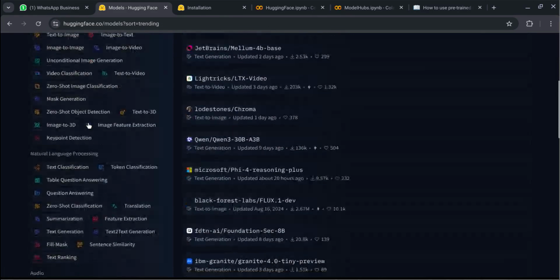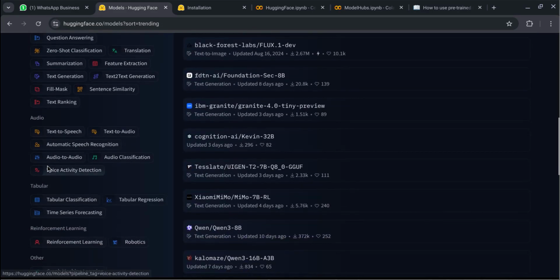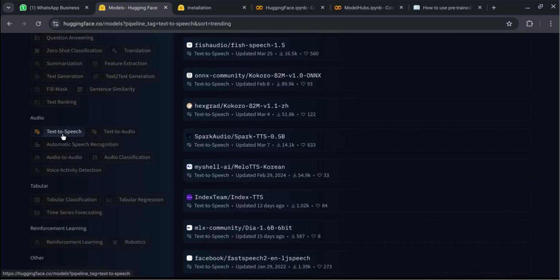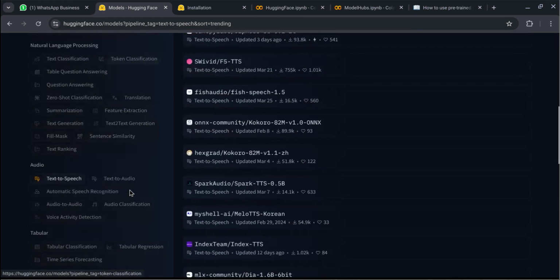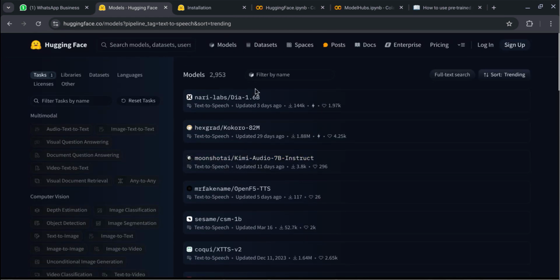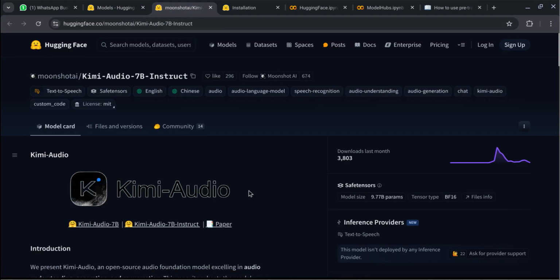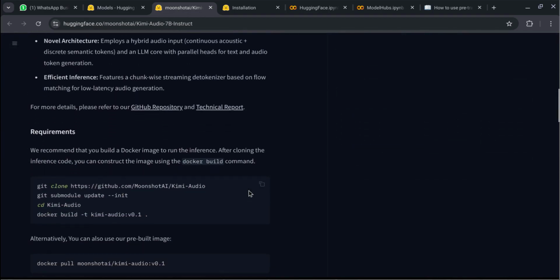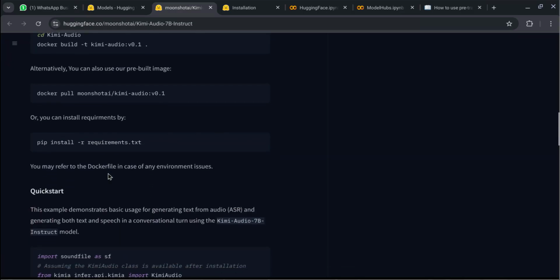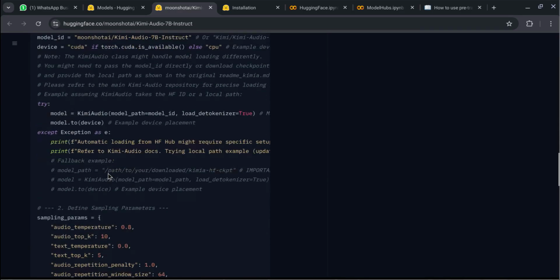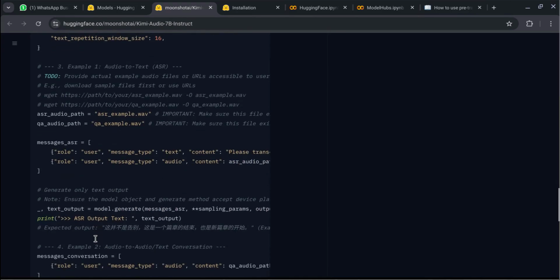Like if you want to use text to speech, there are around 3000 models provided that can accomplish this task for you, like converting text to speech. You can select the one which you want to use, and you can read about it, and it will also provide you how to use it. These are the requirements, and then you can go to quick start, copy this code, and use it in your system or your program.